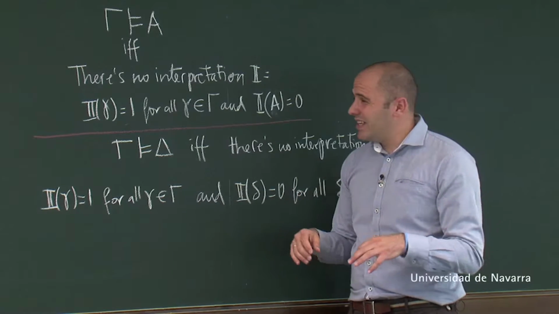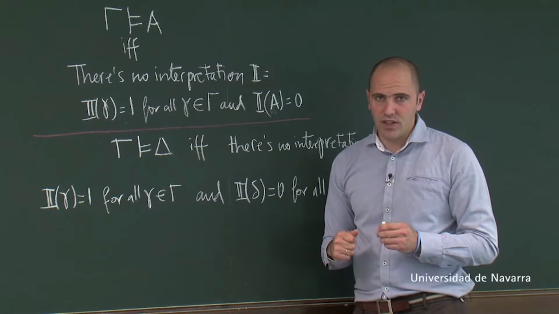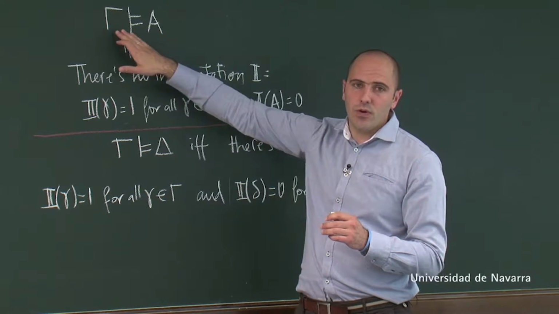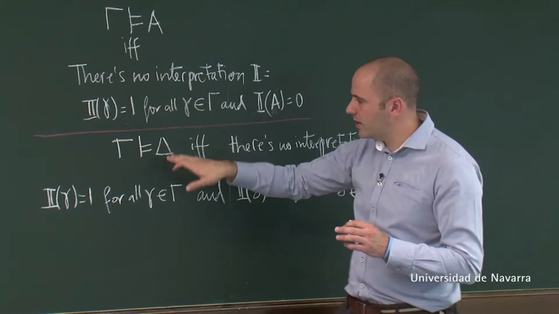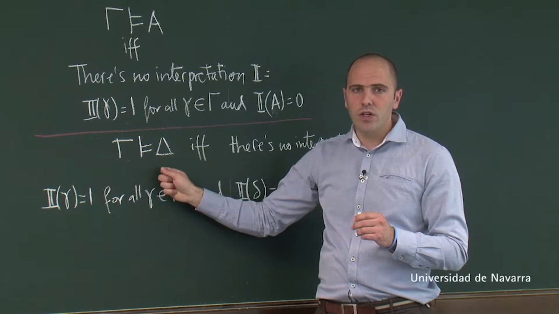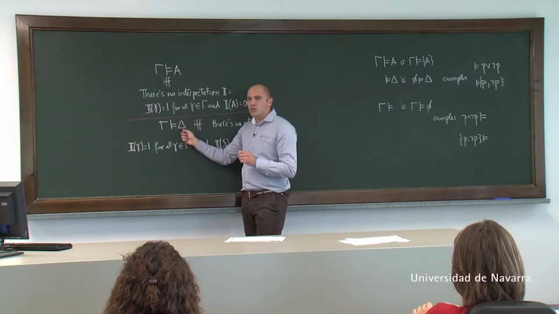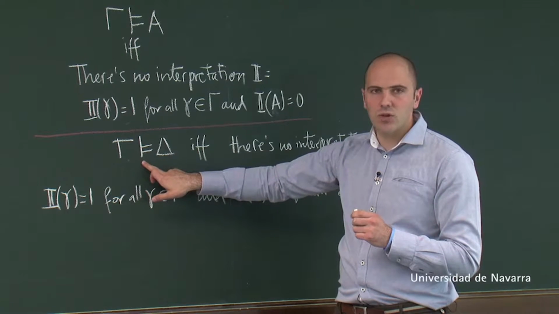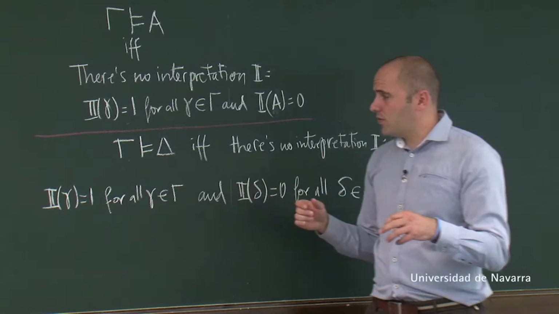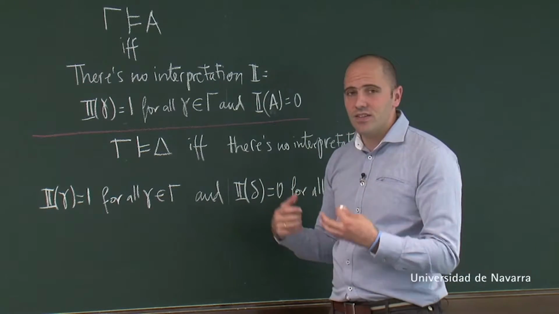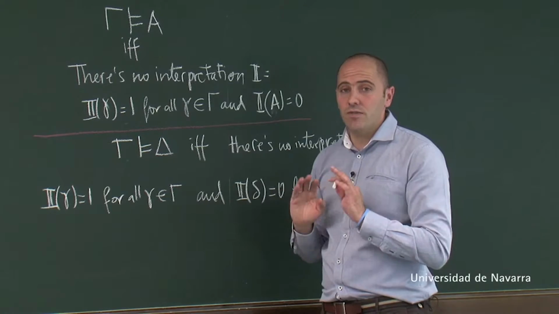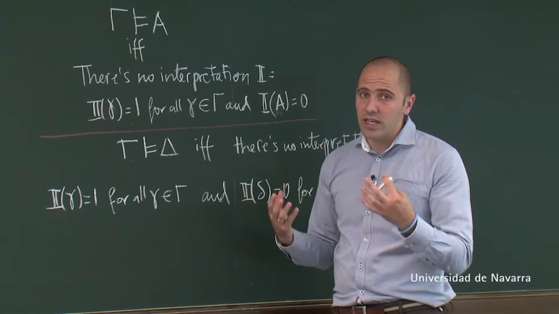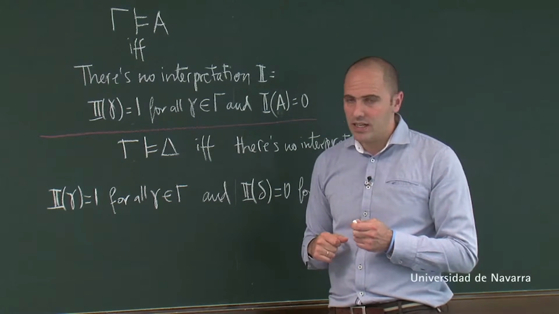Now we are going to give a slight generalization of this notion of logical consequence. Very often logical consequence is defined just for multiple premises to a single conclusion, but we are going to consider the case where we have multiple conclusions, so we can have a set on the right of the logical consequence symbol. There are philosophical reasons to justify this use, but we are going to do it for very pragmatic reasons: it allows us to express some facts particularly related to the concept of duality that we will explain later.